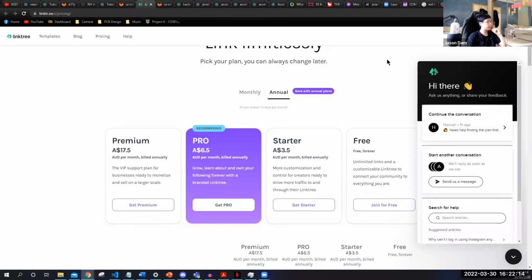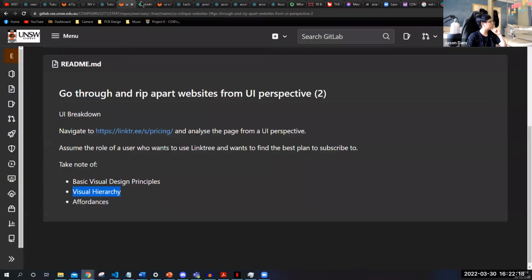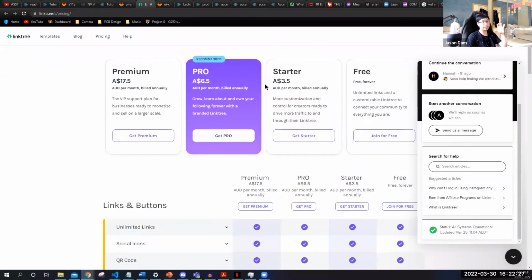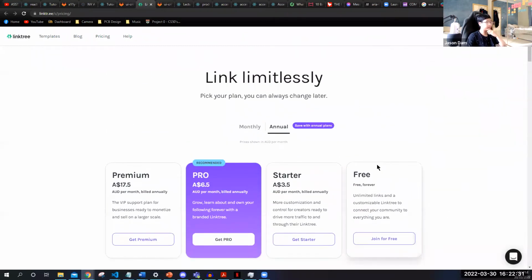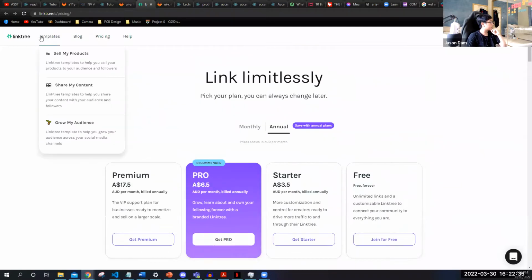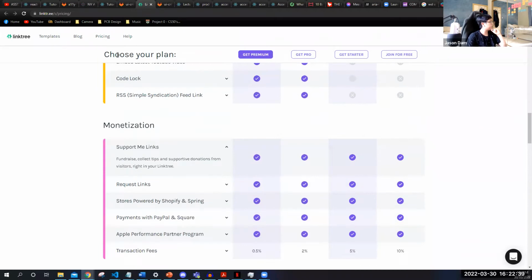So I want you guys to just spend some time maybe breaking this down. Let's go with basic visual design principles. Let's just do this all together. Why not? Can anyone give me the basic visual design principles that this does really well and this maybe needs improvement on? Just shoot ideas. So I can give you guys one.